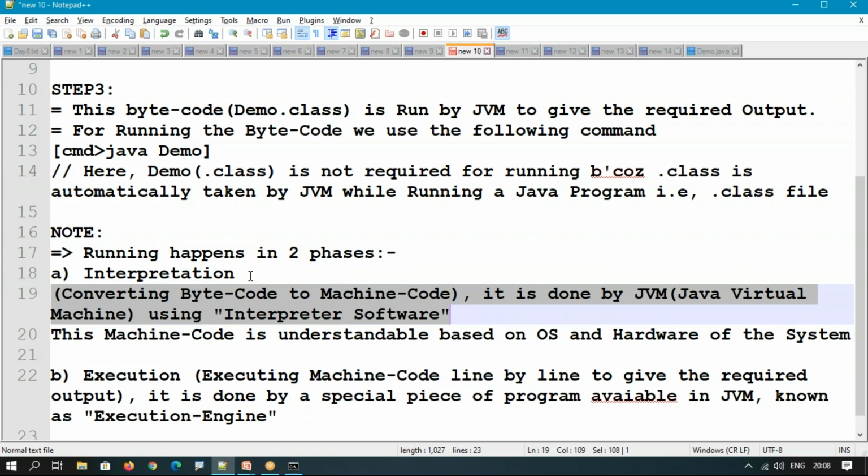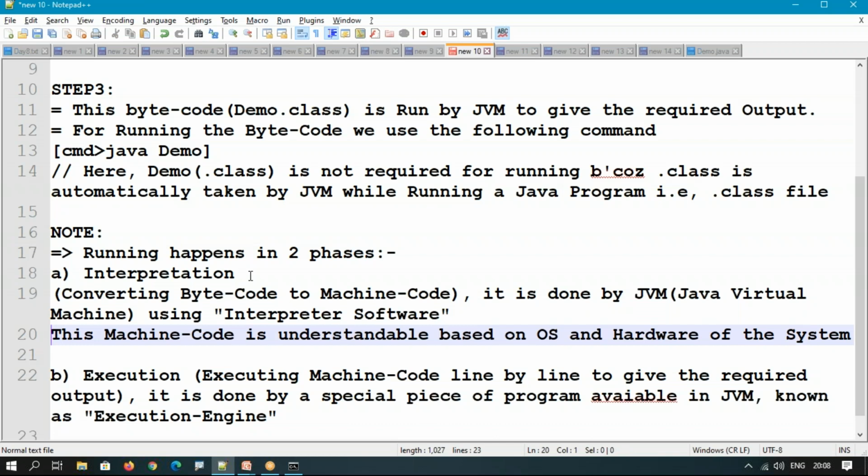So this bytecode is understood only by JVM, but bytecode is converted into machine code by the JVM interpreter. Okay, and this machine code is not visible to us. It is available only internally in the memory. It is understood by the OS and hardware of your system.